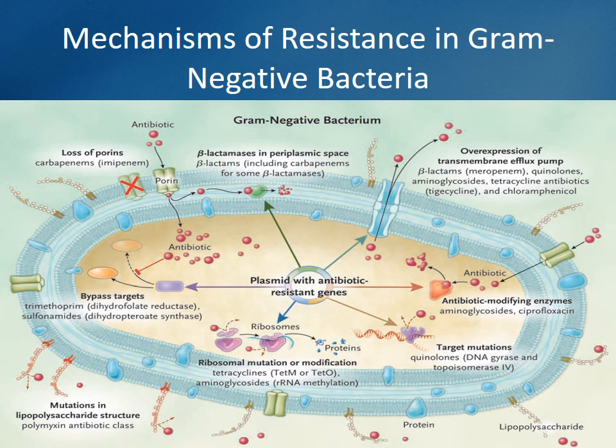You could have certain bacteria that produce efflux pumps that actually pump the antibiotic out of the bacteria to prevent it from having its mechanism of action. You can see things like accessory pathways being used. If I'm preventing DNA synthesis by blocking this one pathway, the bacteria can circumvent that and get around the antibiotics. So there are lots of different methods. But again, the big thing is to use your guidelines, de-escalate therapy when it's appropriate, and hopefully you won't run into a lot of these issues.